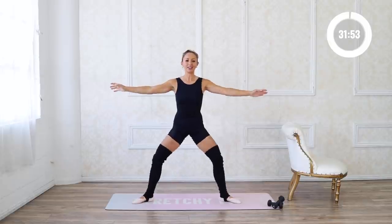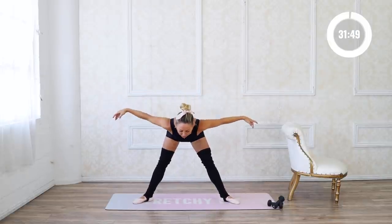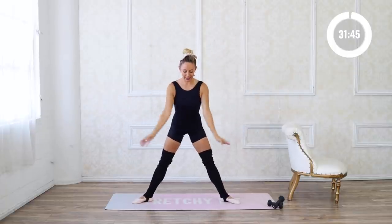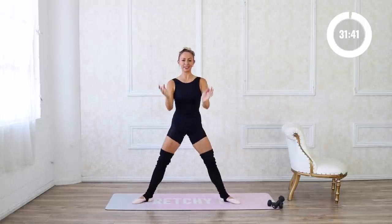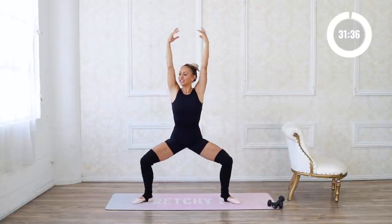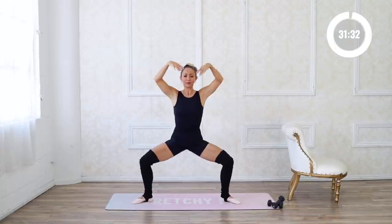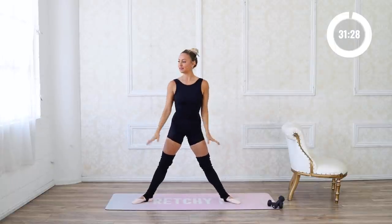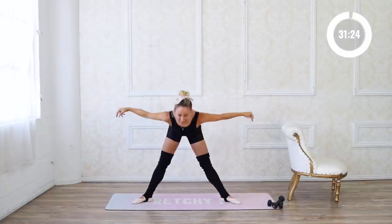body. Okay, so now we're gonna add a little forward fold here. So we're gonna bend forward here just like this and then add a plie. Good, and then reach forward. And up, so nice stretch behind the legs. Moving nice and gracefully through the arms. Beautiful, nice movements. Feeling strong and beautiful in your body.